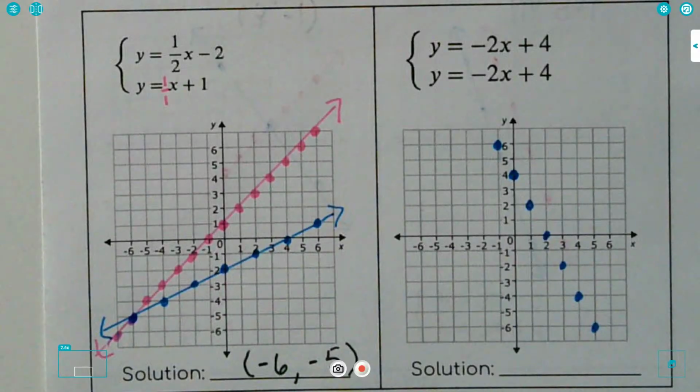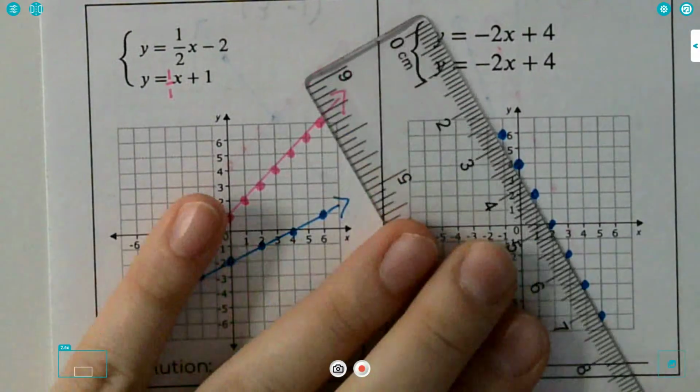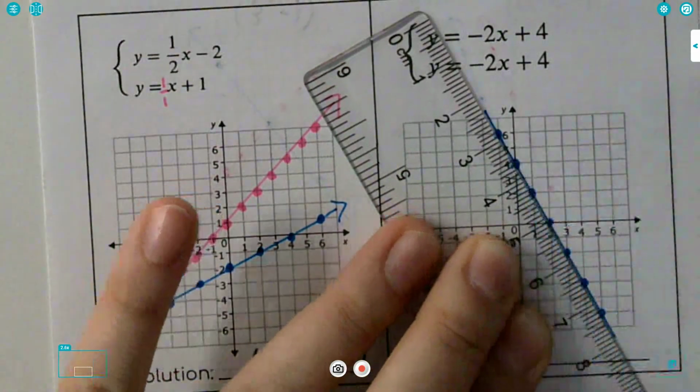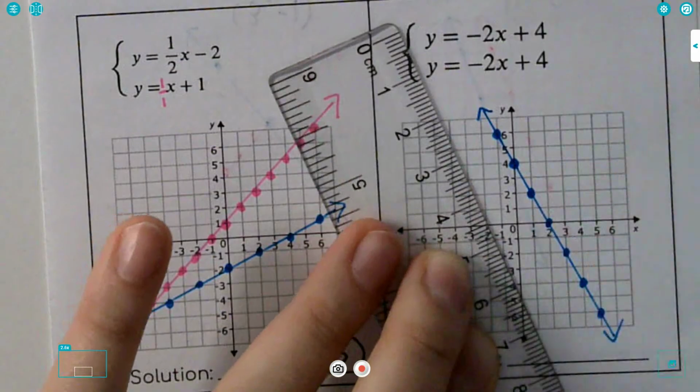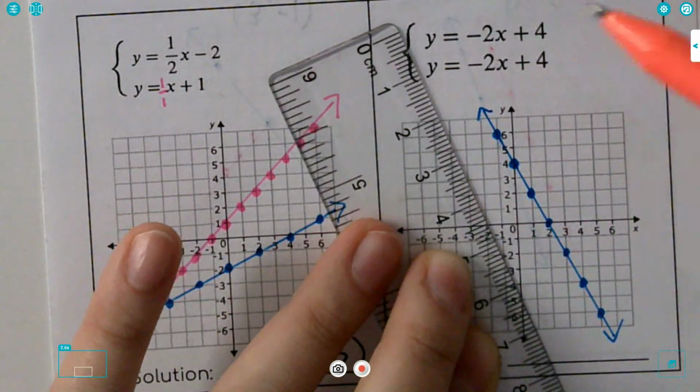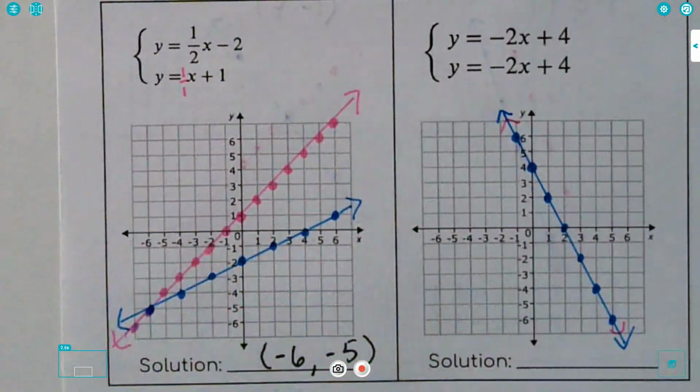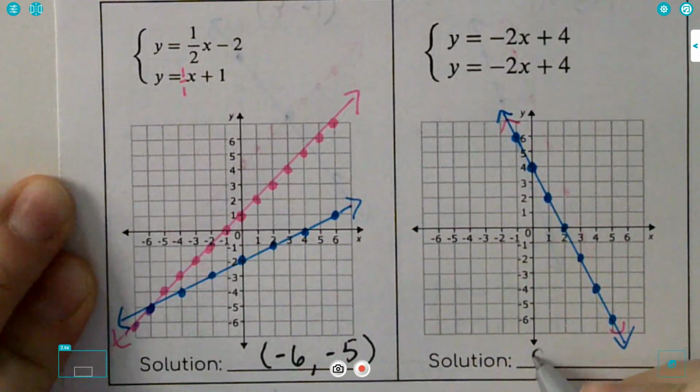We did not put one of these ones on your assignment because you can tell before you even graph it with your eyeballs that it's going to be the same because it's the same equation. But I'm going to go ahead and put double arrows on this one so I know I'm graphing it twice. And then we can go ahead and write that this has infinite solutions.